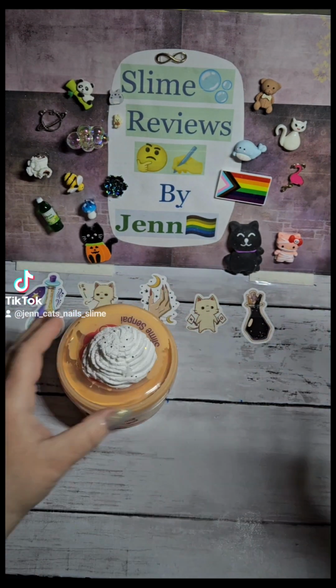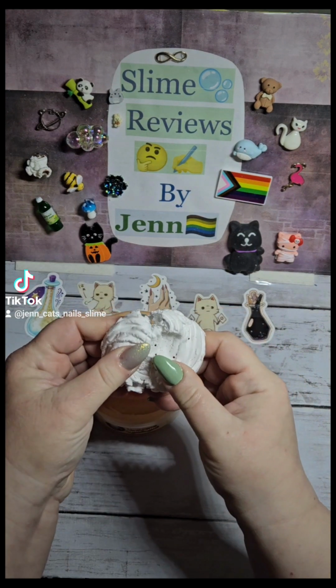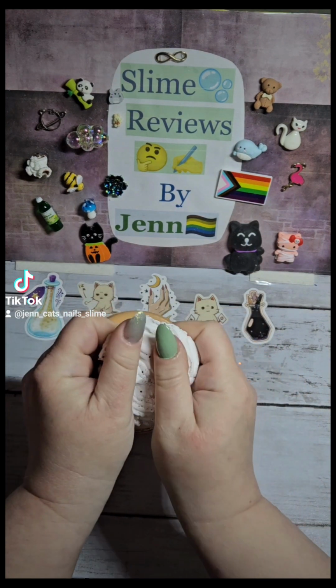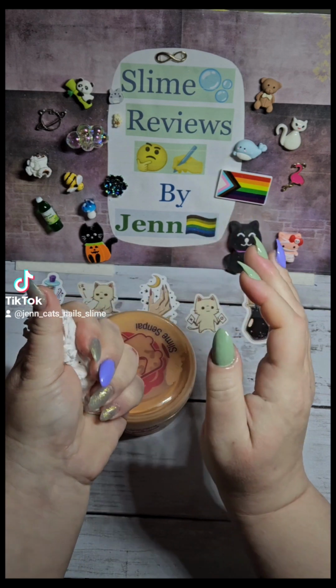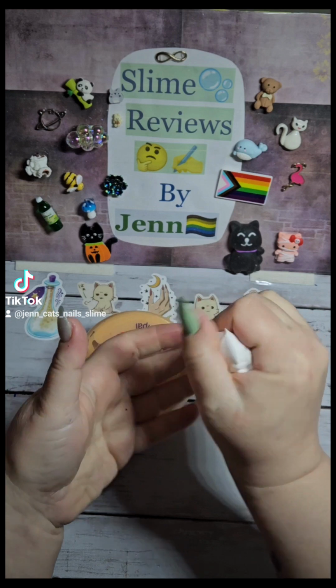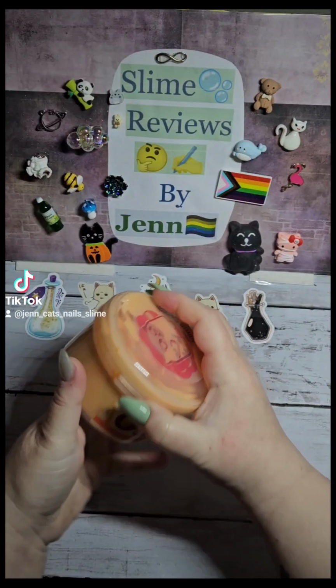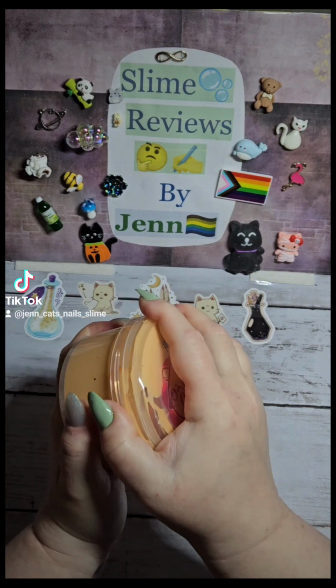I'm not going to mix it in. However, I will squish it. It is very, very nice, soft clay. Feels like the Daiso clay. Very squishy, very soft. All right, let's get into the actual slime.